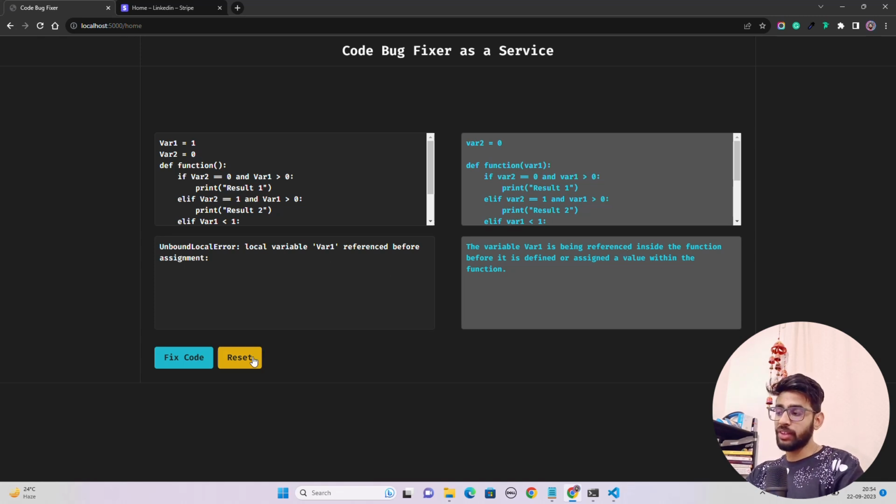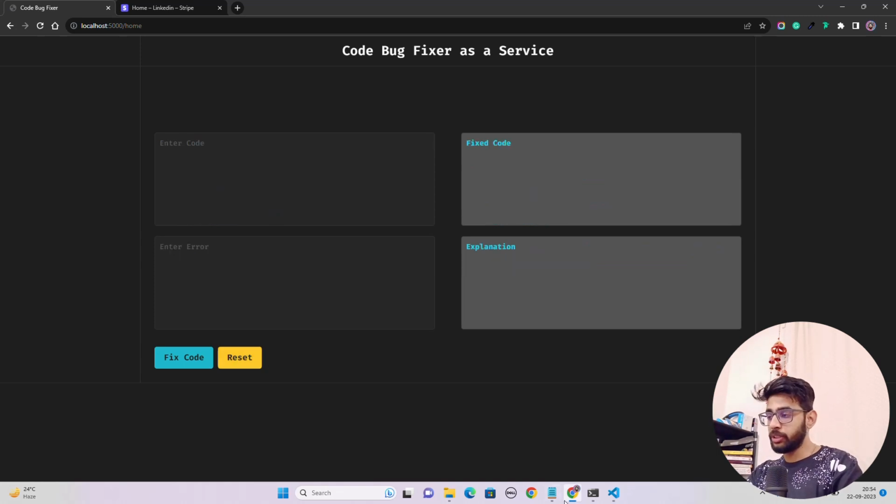So one of the examples, why I'm showing you this example, is because after 3 or 4 hits, I forgot the exact number, I have to see the code, your free trial will end and you will have a pop-up bar where you have to pay money through the Stripe payment gateway, and then you will get the access. So we also have that authentication. Let me just show you that.